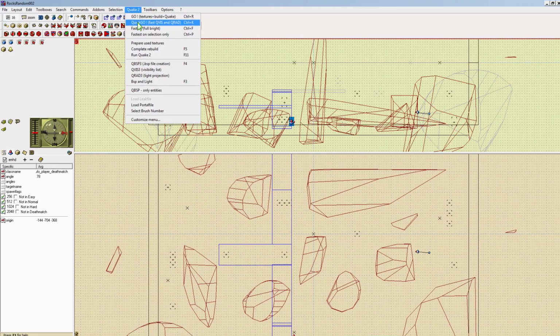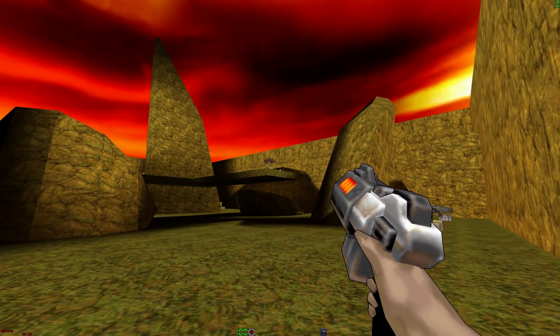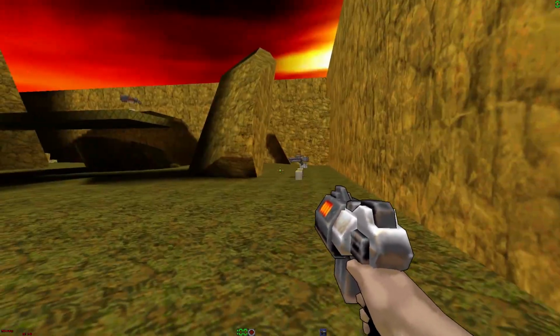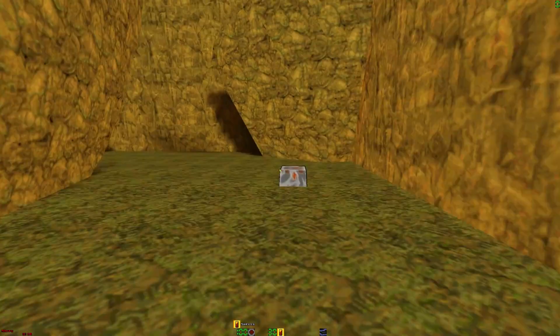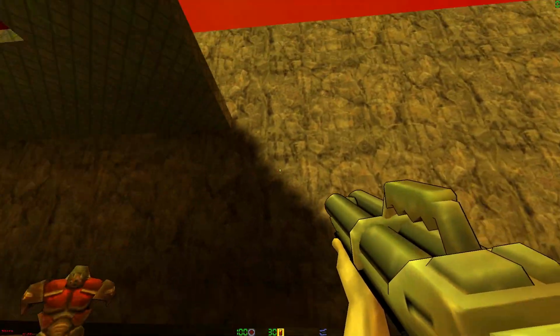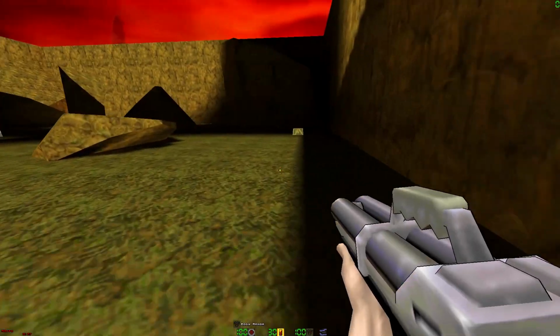So how it looks. Yay! It's a very yellow, sunny place, and with few shadows, not bad. I've got a shotgun. Not a very beautiful shadow, but here it is.